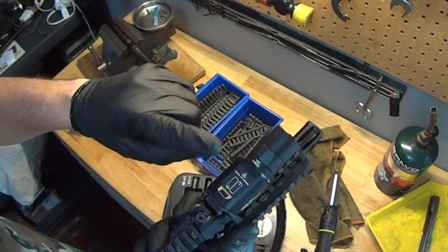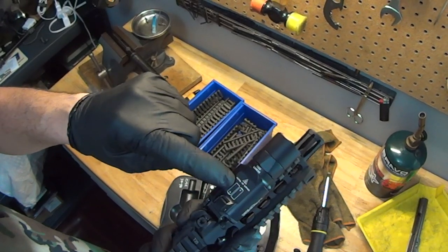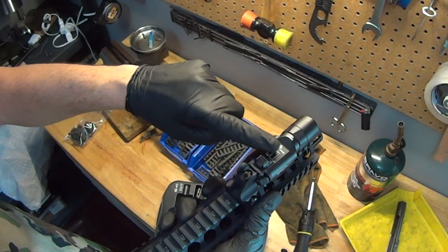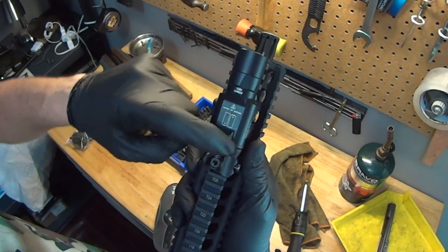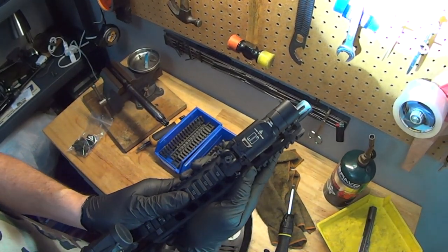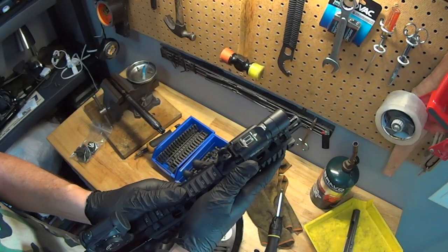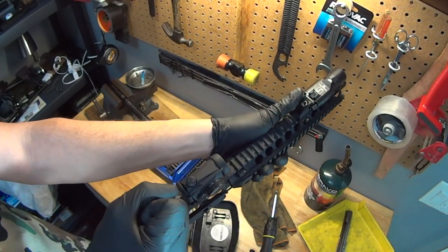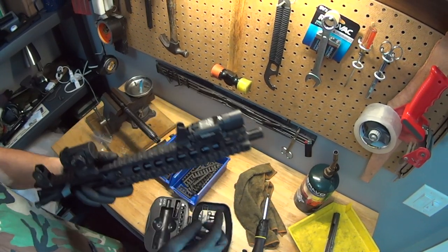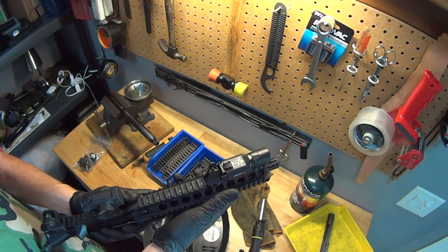If I remember correctly, the X300 UB 1000 lumen from Surefire was designed first. Then Daniel Defense created a front sight post that played nice with that angle right there. So the idea is forward for momentary, down for constant, or up for constant. And it doesn't matter if you're shooting right-handed or left-handed. The motion is always the same. Forward, down, or up. Great light.